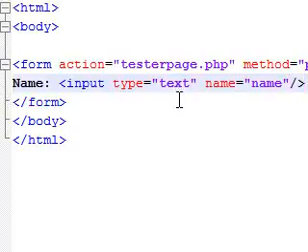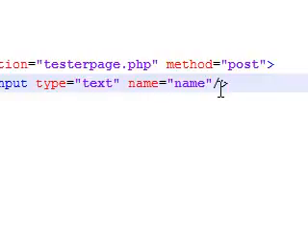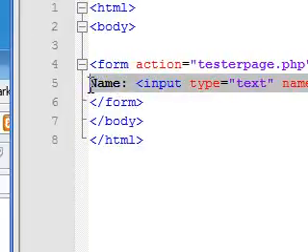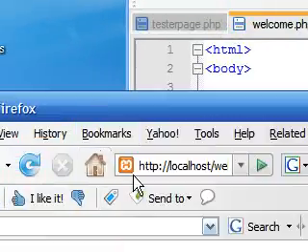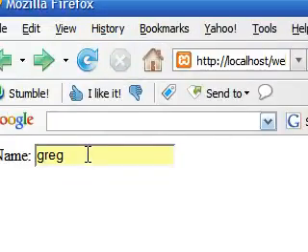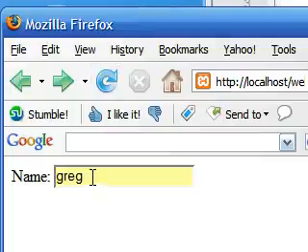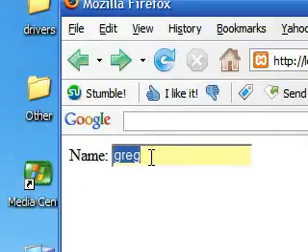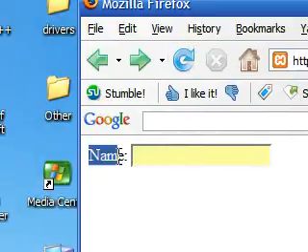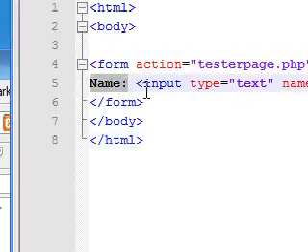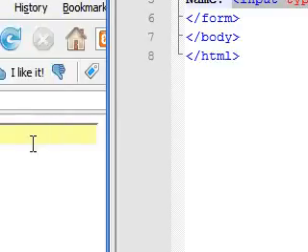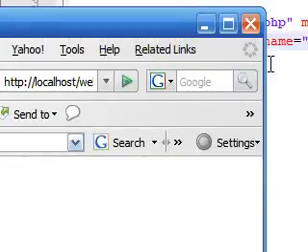So right now we have a form with an empty text box in it that we're going to be able to submit stuff in. So let me go ahead and just show you guys what this is going to look like. Oh, that must be because I filled it in earlier. But what this does is a name, which is right here, and our input, which is this, just to let you guys know.